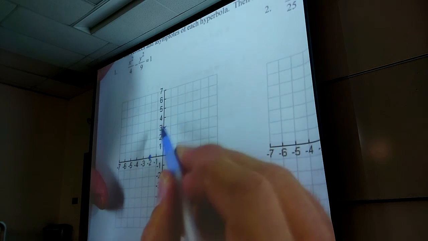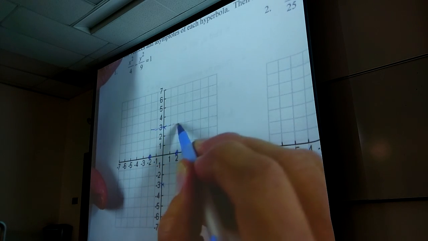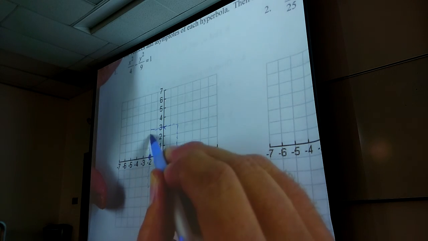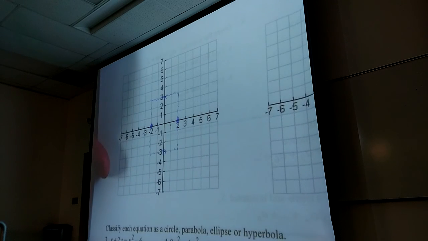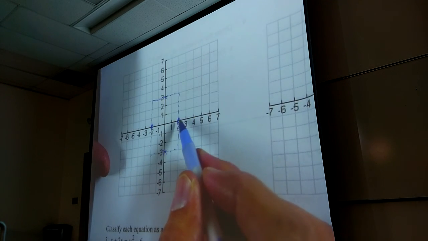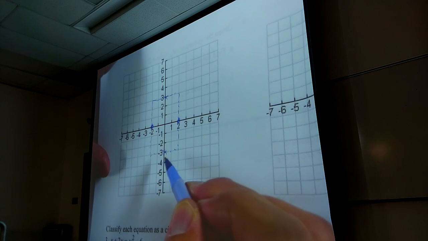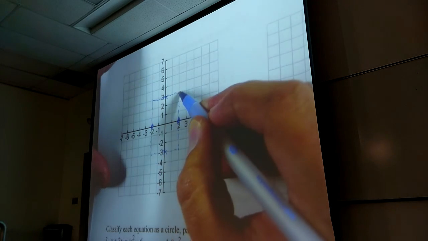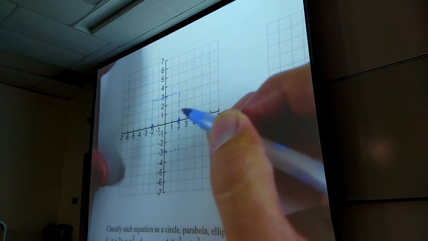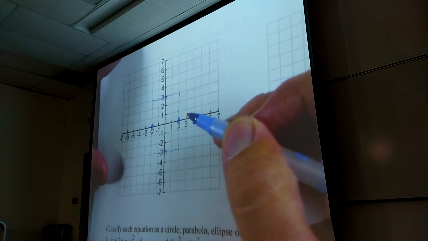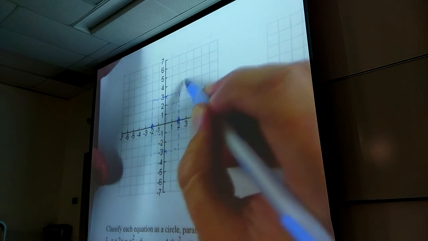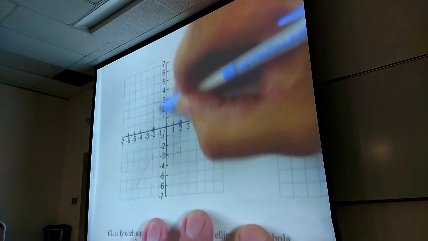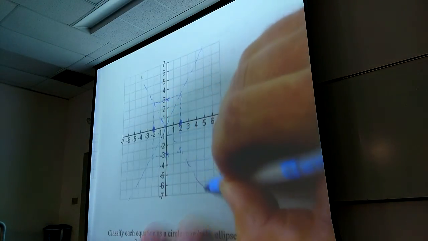But what I can do is draw this little dotted box here, a little rectangle. You guys see what I'm doing here? It goes out this much as far as I'm allowed to go, and it goes up and down as far as I'm allowed to go. You can always make this little box. Now, through the corners, I'm going to draw what are going to be asymptotes for this. Try to draw them better than me. There, not too bad.